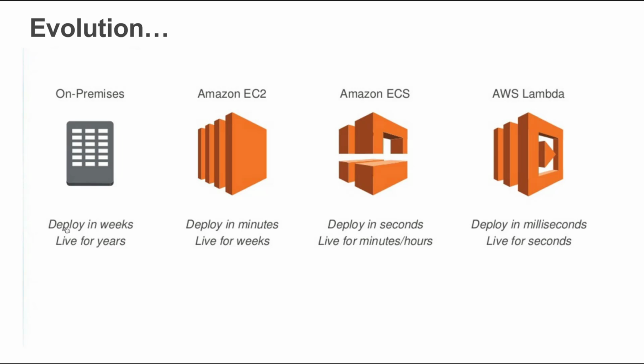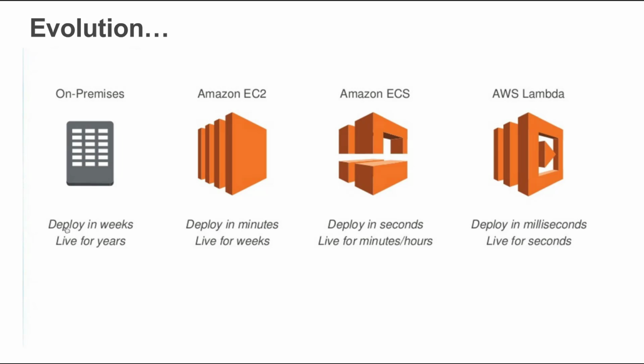So here's the evolution we talked about. On-premise, you have an on-premise site, you deploy a bunch of servers, and you sometimes over-provision. Maybe you have your big sports app, and certain events are really high scale, so you have to over-provision certain physical devices. That was the old way to do it. Then came along EC2, which is deploying in minutes. You have this virtual environment where you can load balance and scale up automatically within minutes, and then it would scale down as you didn't need it. So these sports events would scale up and then go back down. You would only pay for what you use.